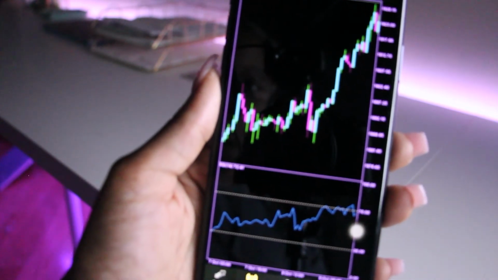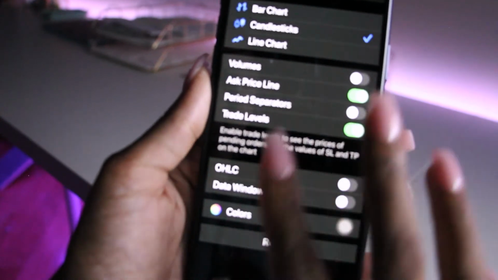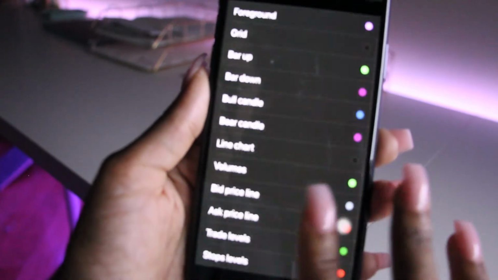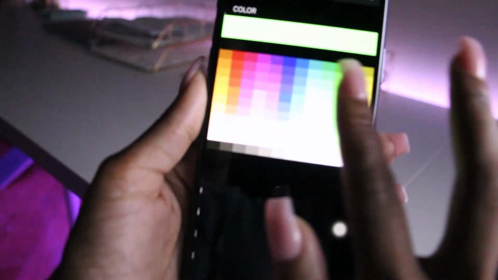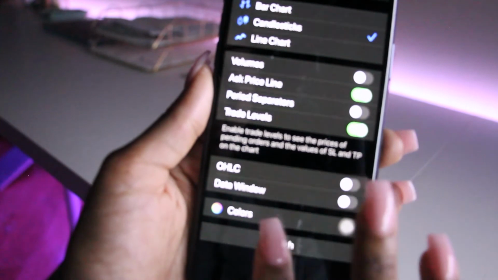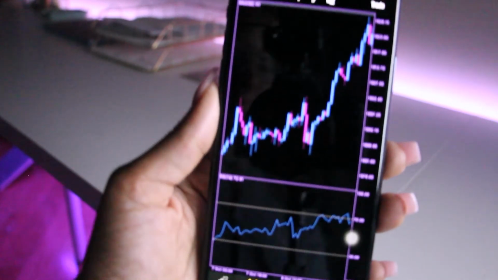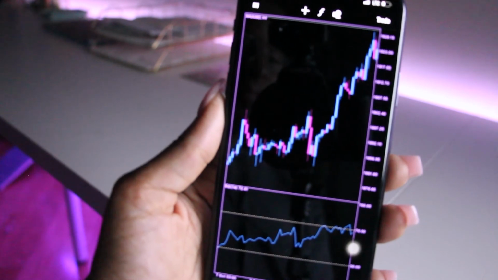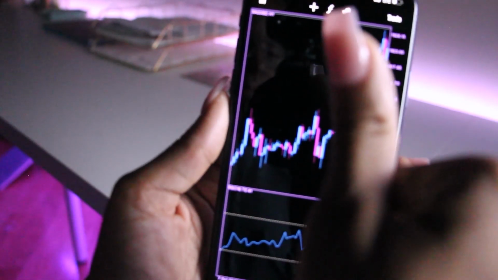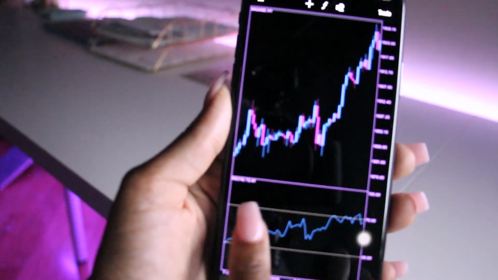Okay, it looks like I forgot to change the bar up color, so I've got to go back and fix that. So I'm just going to go back to colors and navigate to the bar up section and change that to closer something to what I like. And at this point, my chart should be pretty good to go, which it is. It looks awesome and amazing. But I've also got the indicator window at the bottom.